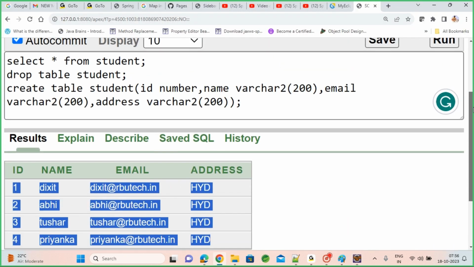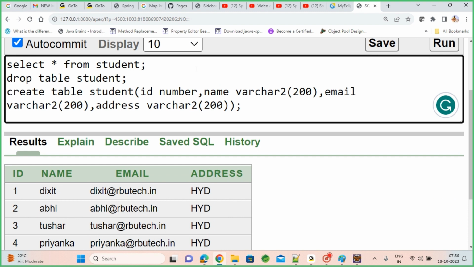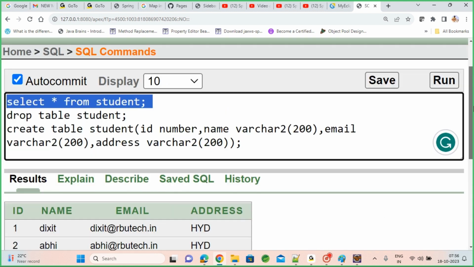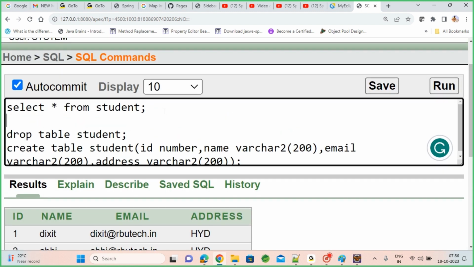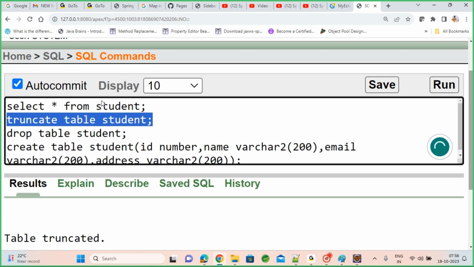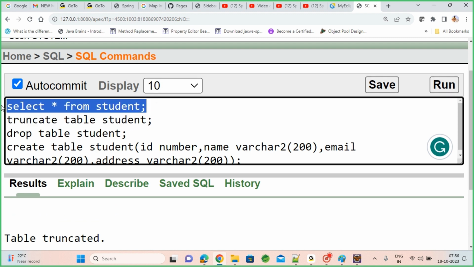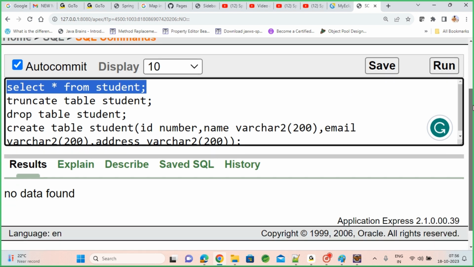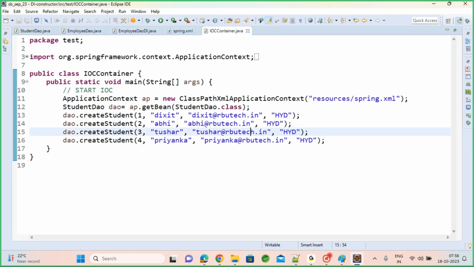Again it inserted all 4 records. One more time. Let me truncate this data. Okay, all data erased, no data.